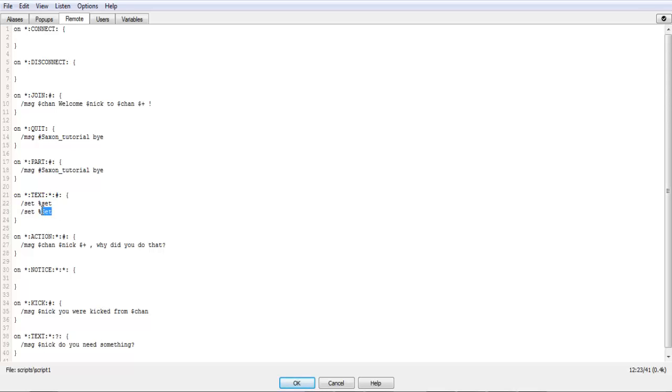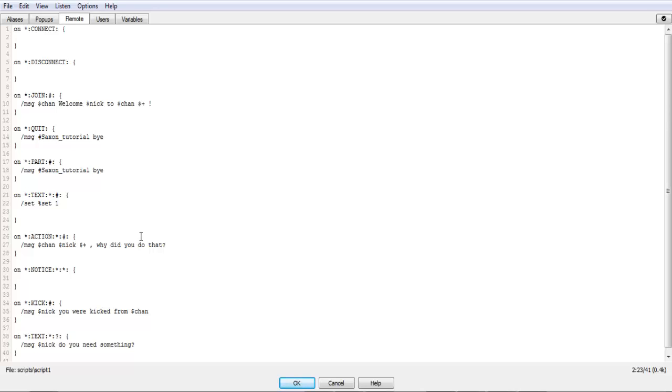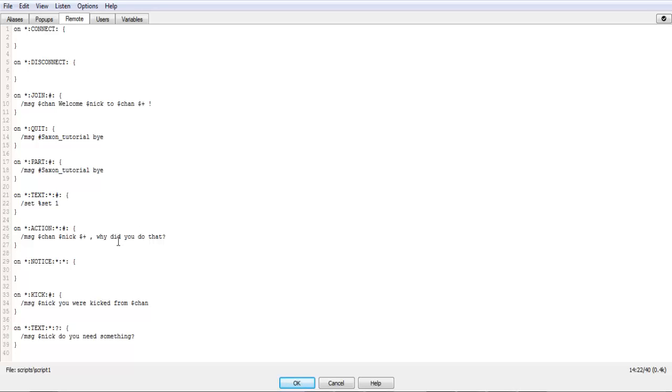It also doesn't matter if you do just a number or anything like that. For those of you who have programmed in like Java, it's a big change because you don't have to declare the variable first and it is not case sensitive. So as I already showed, I could just simply do set a variable set 1, and I haven't really declared it.